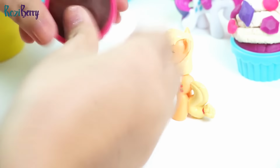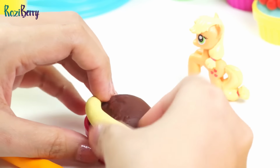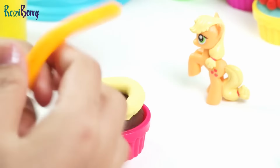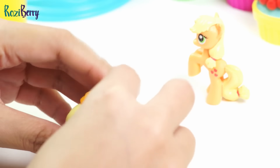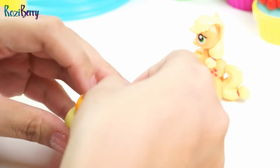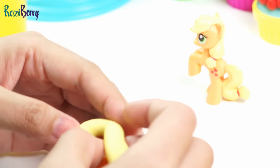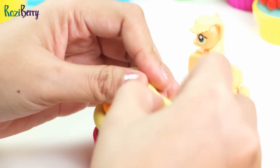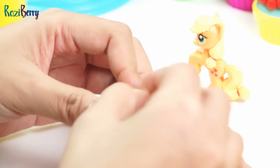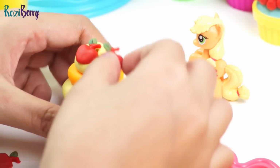It's a chocolate cupcake for Applejack. Let's add some apples.